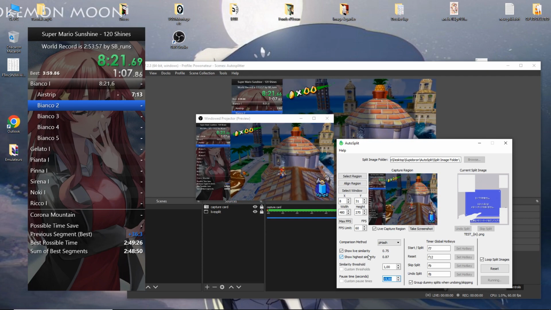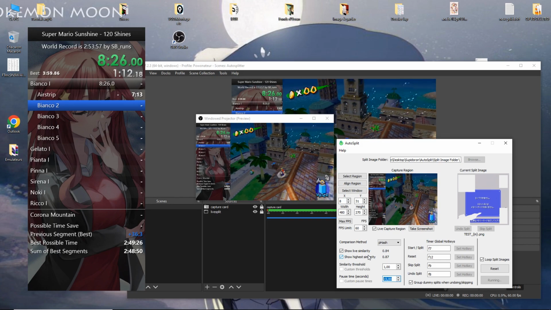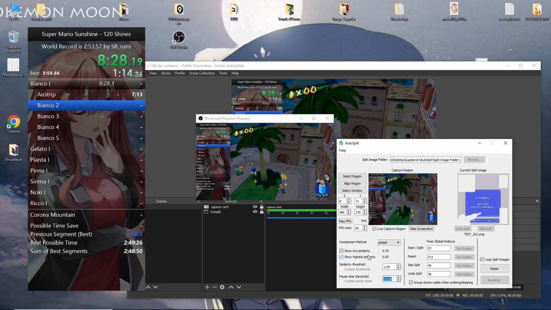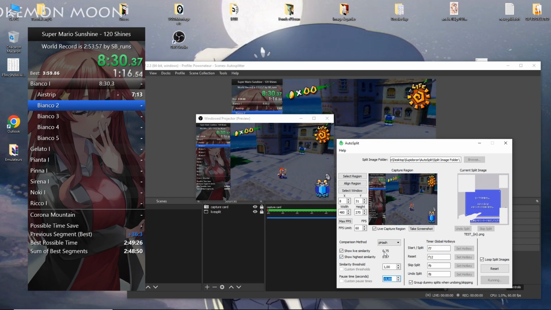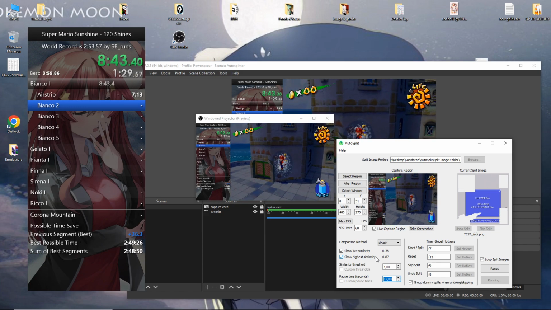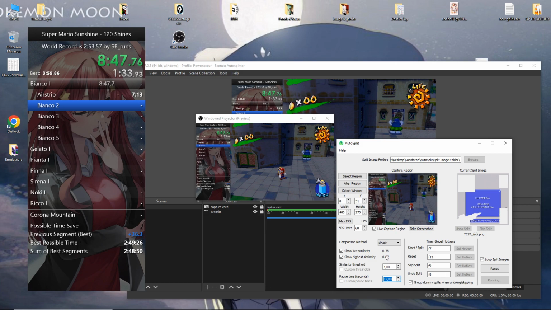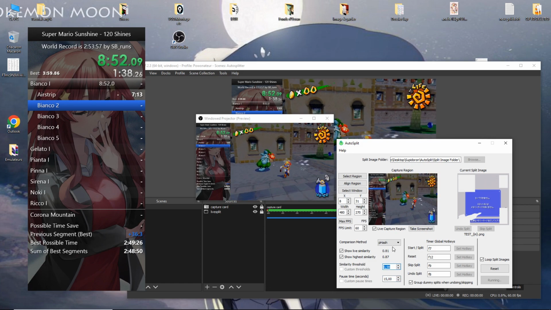So if it didn't split for you, you wanna look what was the highest similarity here, and set your similarity threshold to this highest similarity. I don't know if it's clear, but basically you grab the shine, mash A during the text box, and if it was, for example, 98%, you set this to 98%, and it should be splitting every time you get a text box.